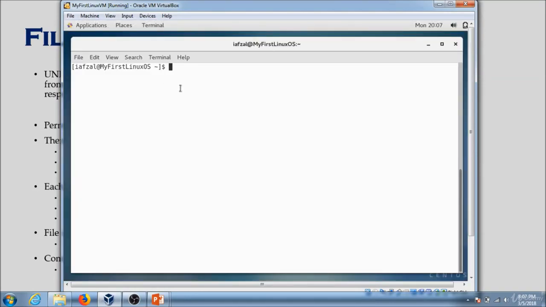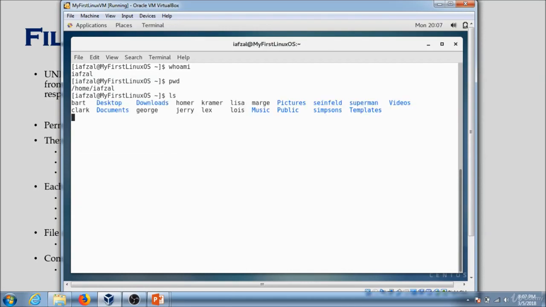Again, the first step you always do is to check who you are, and which directory you are in. You are in your home directory. When you do ls, this command will show you documents and folders and files, but it's not going to show you the details, whether it's a directory, what permission it has, or what the size of it is.